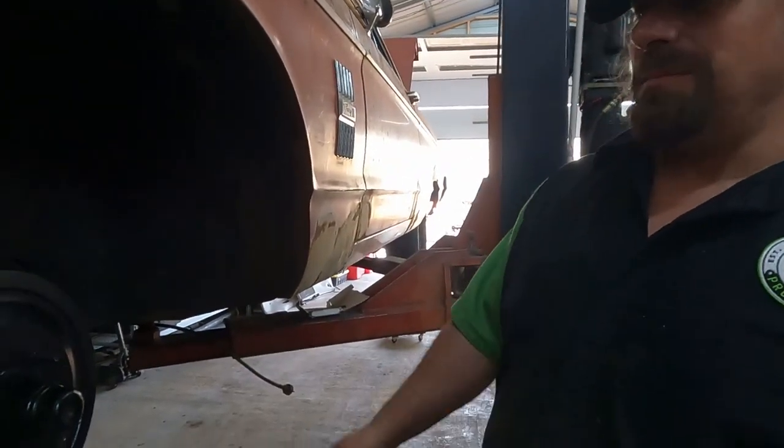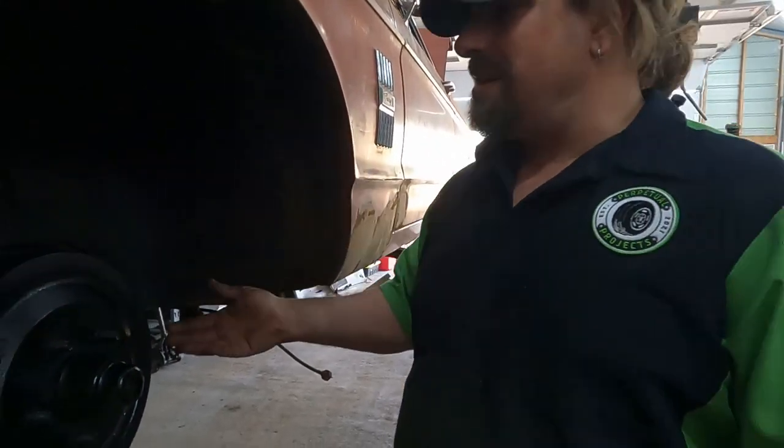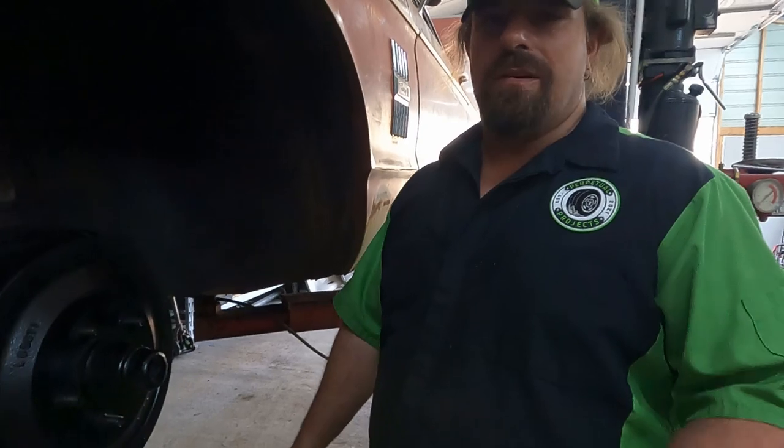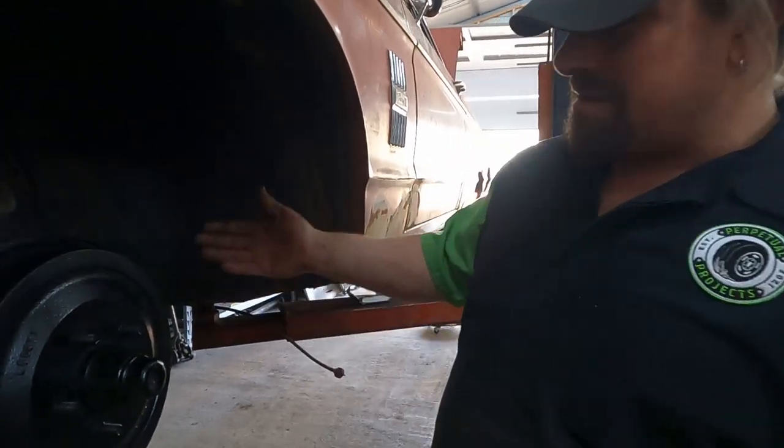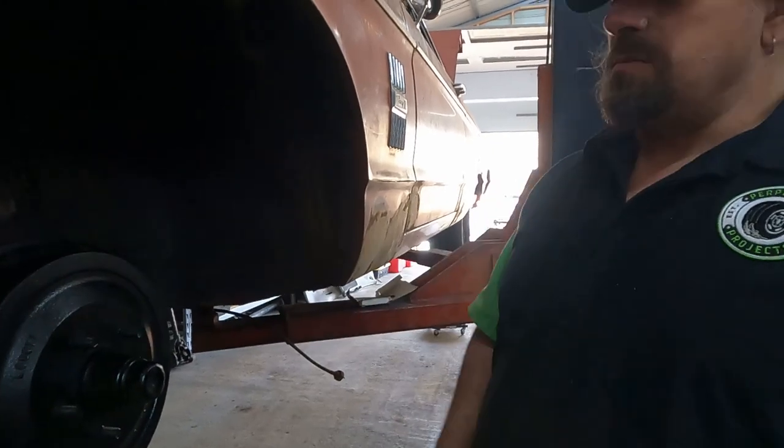Save them just in case. Yeah, probably. Anyway, I went ahead and greased everything that had a greaser for some reason. This lower ball joint doesn't even have a provision for a greaser, and neither does the pitman arm that I could see. I couldn't find one. It is what it is.